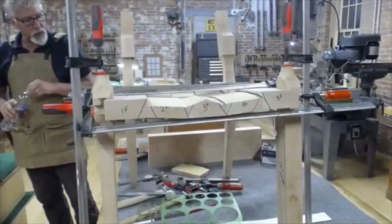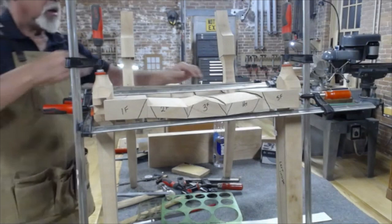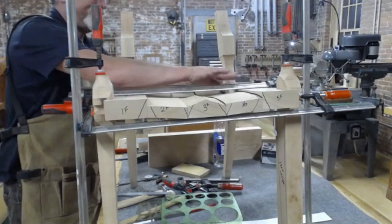Sculpting the seat, I have a Festool angle grinder that I use, and I try to feather. I call it feather, and maybe that's the right term, I'm not sure. But I go outside, stay outside of my lines, and I feather. Keep on feathering, and you keep on going until it looks good to you, I guess.